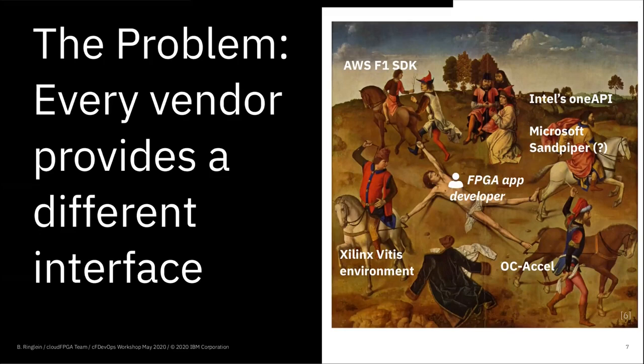At the time when I started to research FPGAs in the cloud, as a young and maybe naive PhD student, I found myself in a situation that was similar to the picture on the right-hand side. There were a lot of powerful efforts which wanted to convince me about their way, and their only way, to the cloud, so how to do it correctly. I was left with the impression that actually everyone wants to do the same, but in different directions. And to me, this appears like another problem on the way to the clouds for FPGAs.